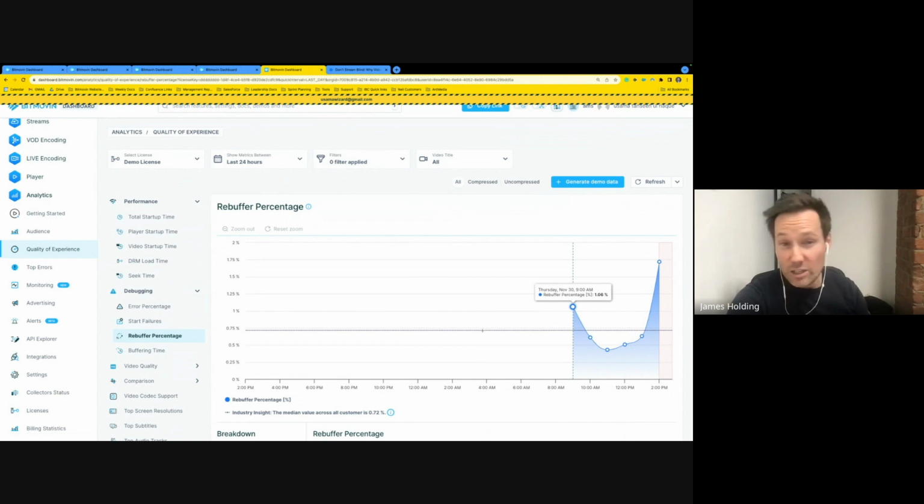That's based on an industry standard. So it gives you some context as to whether you're above or below industry standard. And if you are above, then it's a good idea to start investigating what's causing that buffering or high error rate. And so we actually offer industry insights across quite a few different views in our analytics.